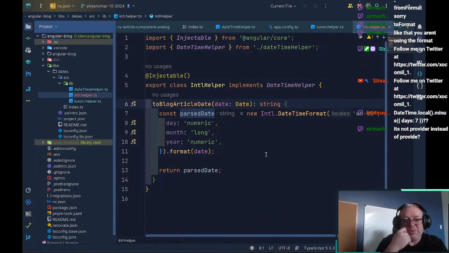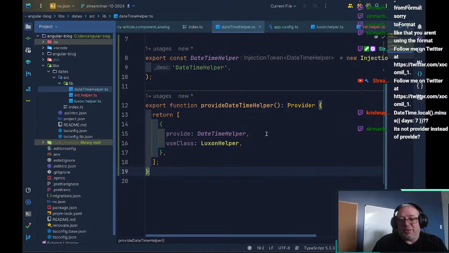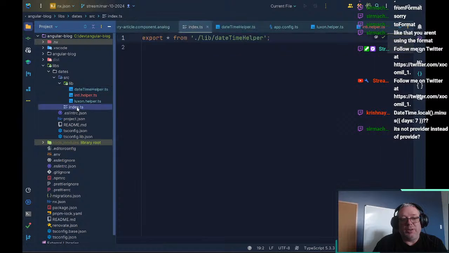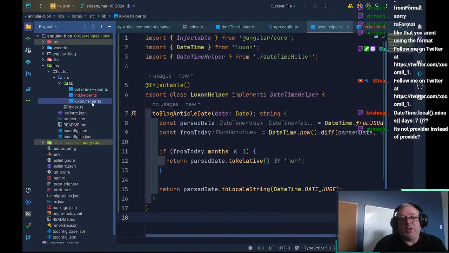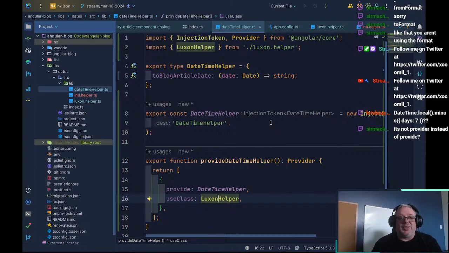And the reason we're decorating this is just to give the DI some hints, right? You saw that it works just fine without injectable, mainly because we're creating our own provider, so the injectable may not be necessary. But by marking it as injectable, we would probably not ever remove the facade, and expose these. And that's the nice thing about putting this in a library, is that this index.ts becomes your public API to the library. So we've got two concrete classes that are our helpers, and we can easily swap between them by just changing this one place. And then the rest of our application just updates and it doesn't care.